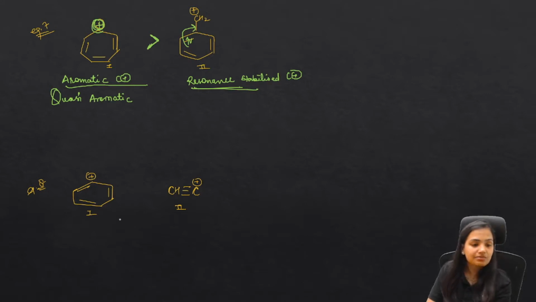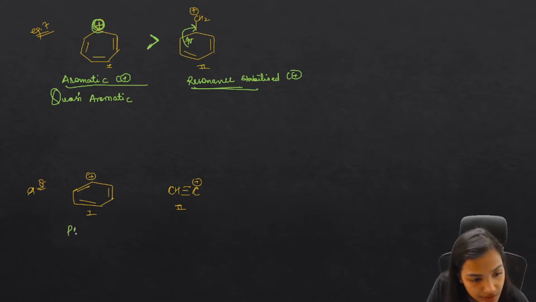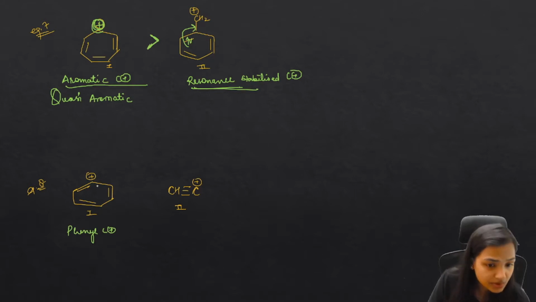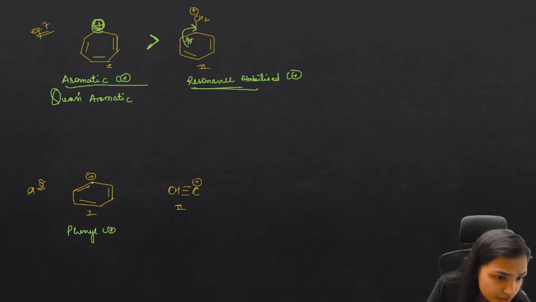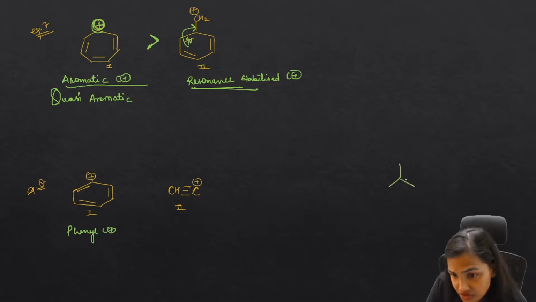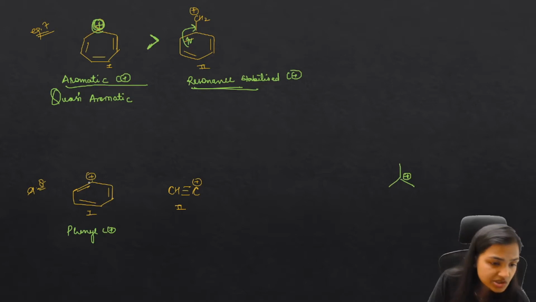Here is example number 8. If you see both the examples, this is a phenyl carbocation. Yes, the name we give is the phenyl carbocation, and this is basically the acetylene carbocation. But if you see and compare, you know what? This is a carbocation. Is this having a trigonal planar geometry? No. So as per me, it's not a good carbocation, because this must have a trigonal planar geometry.